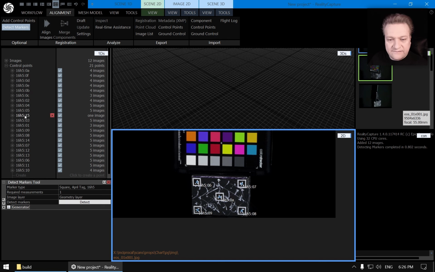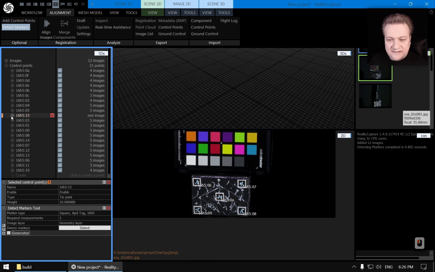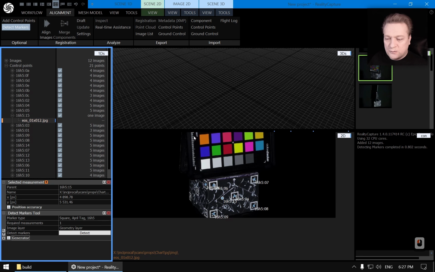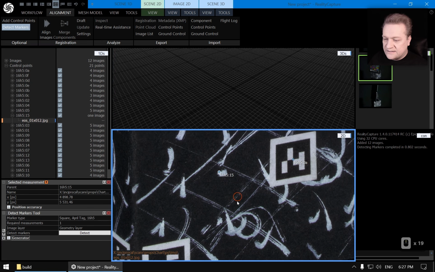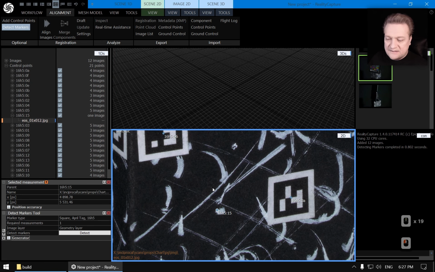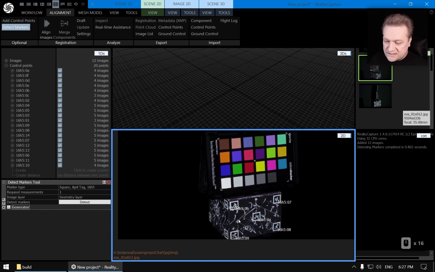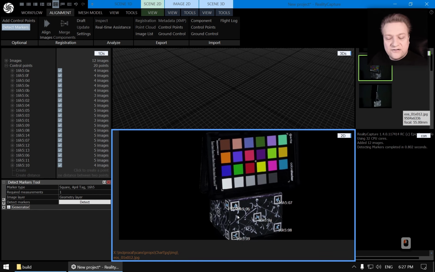We definitely see this one that is only visible from one image, and we have 21. If we zoom in, it's obviously a mismatch, an outlier, so we should just go and delete it. That's not a valid point. So at this point we have our 20 points, but they currently exist in whatever space, not respecting real world units.